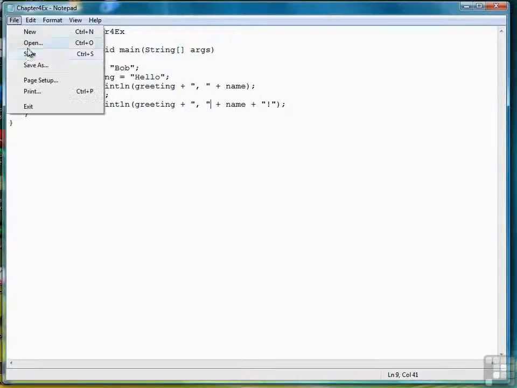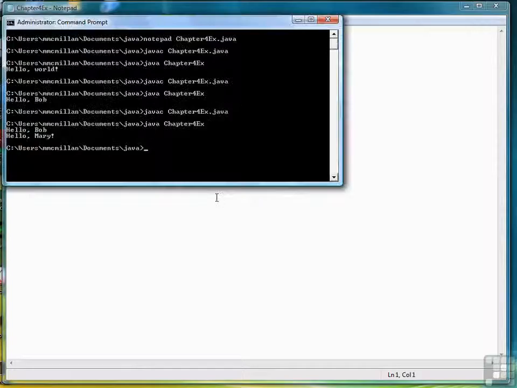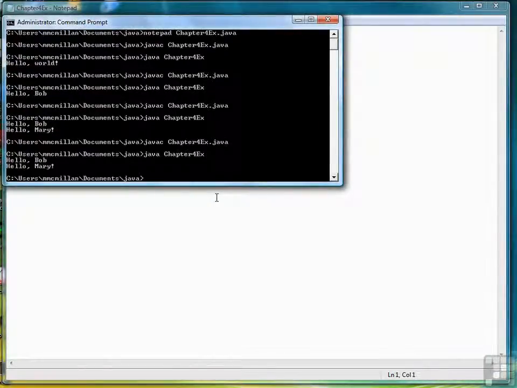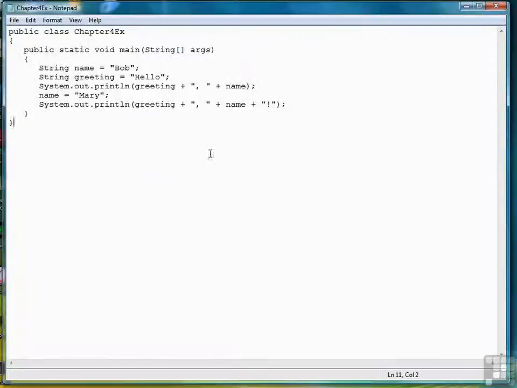And let's compile and run that and see. Compile with javac, we run with java, and we still have the same result. So now let's modify the output by changing the greeting to goodbye, like so. Then, I'll tell you what, I copied an old version of the System.out.println.